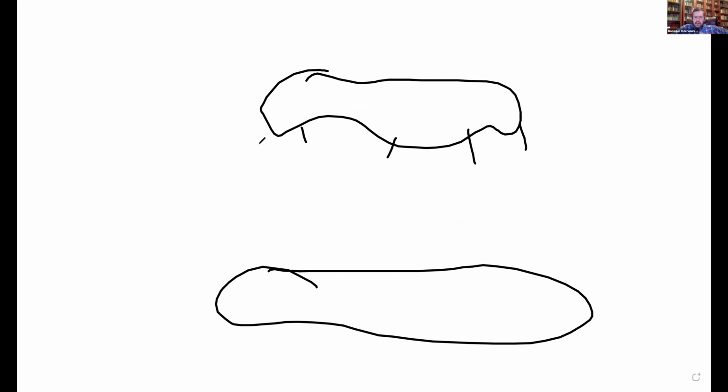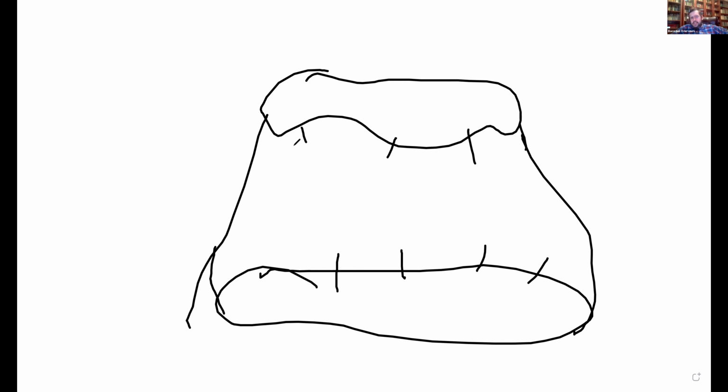So we can have, for example, some curve here, and we count some intersections with something of codimension 1, and we can have a curve down here, and we count something of codimension 1 here, and we just connect these things from the top to the top, from the top to the bottom, and from the bottom to the bottom.